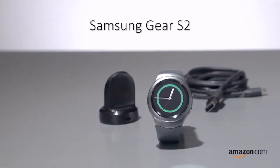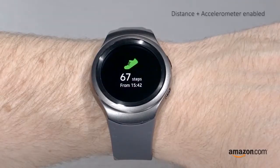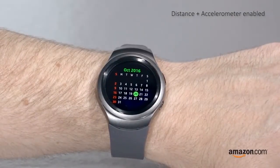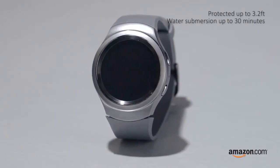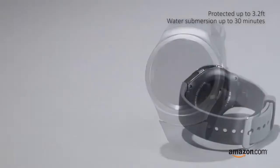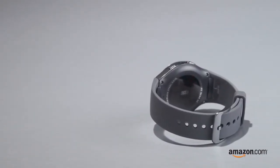Welcome to the Samsung Gear S2. Track your daily step count and sleep patterns, along with receiving text messages, incoming calls, and calendar reminders with the Samsung Gear S2. With its water-resistant exterior, the watch is protected from rain, as well as accidental splash and submersion.